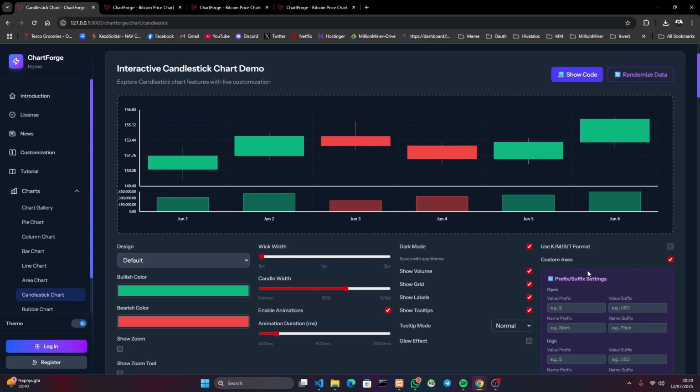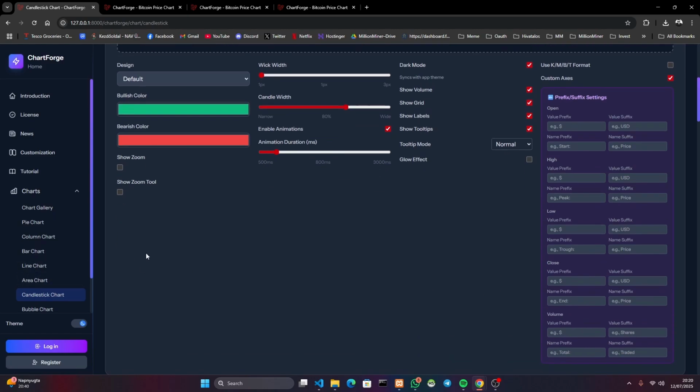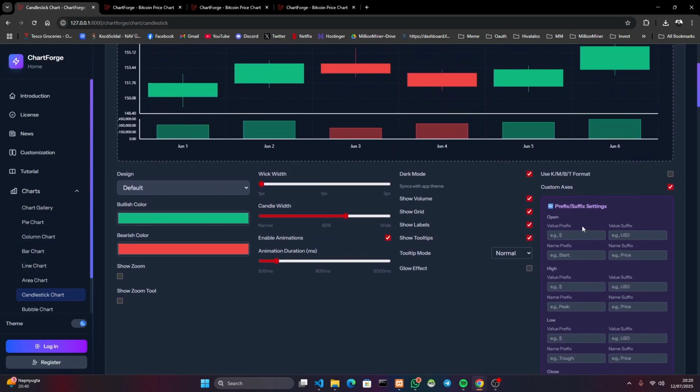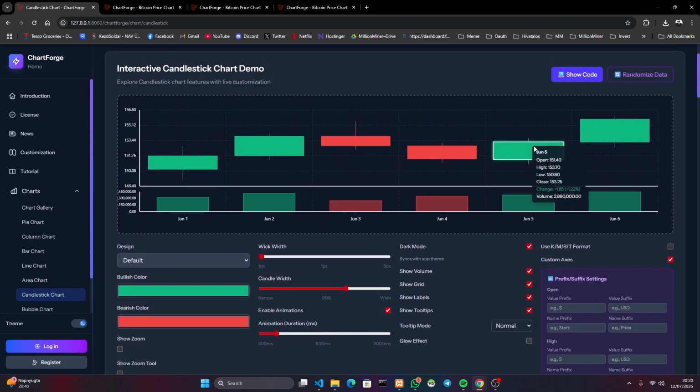Custom axis, now what this does, basically, similarly to the line and the area chart or even other charts, you can set a prefix or suffix for every single open, high, low, or close.